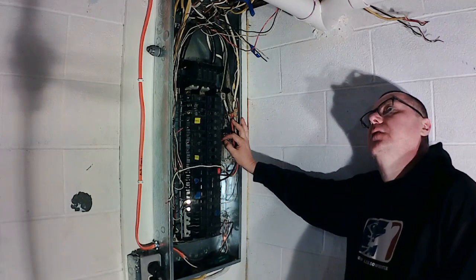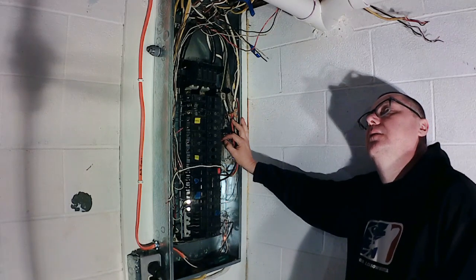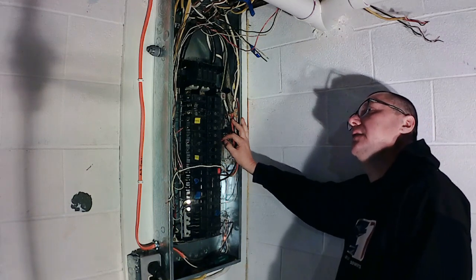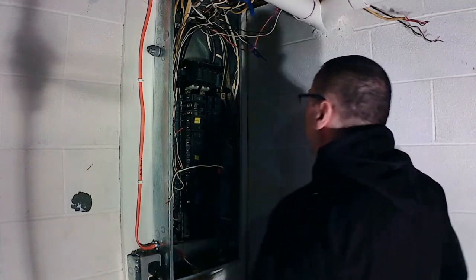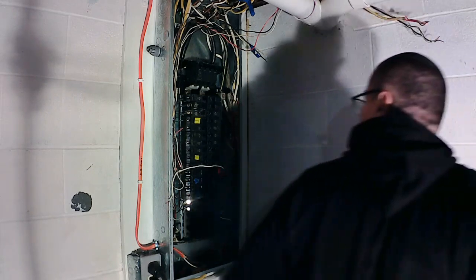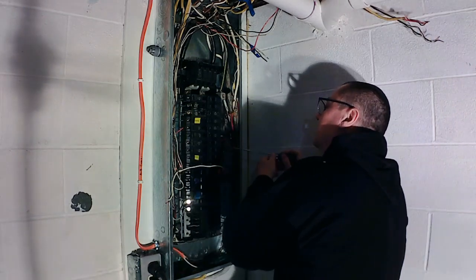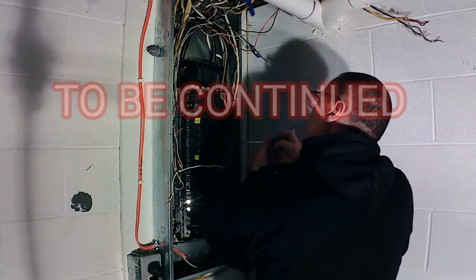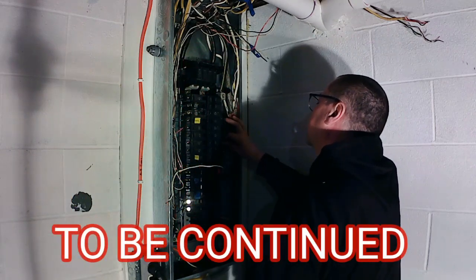Yeah, all them circuits up there, that all needs to be switched. That lighting circuit, the lights in the kitchen need to go by itself. But yeah, that needs to be fixed. Do that later. You go in the attic and figure out. Gotta be a junction box up there with this old wire in it.